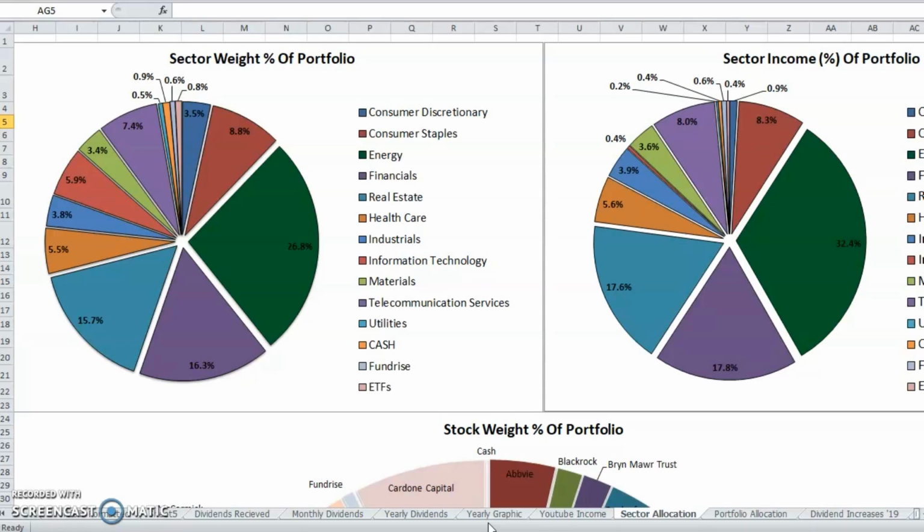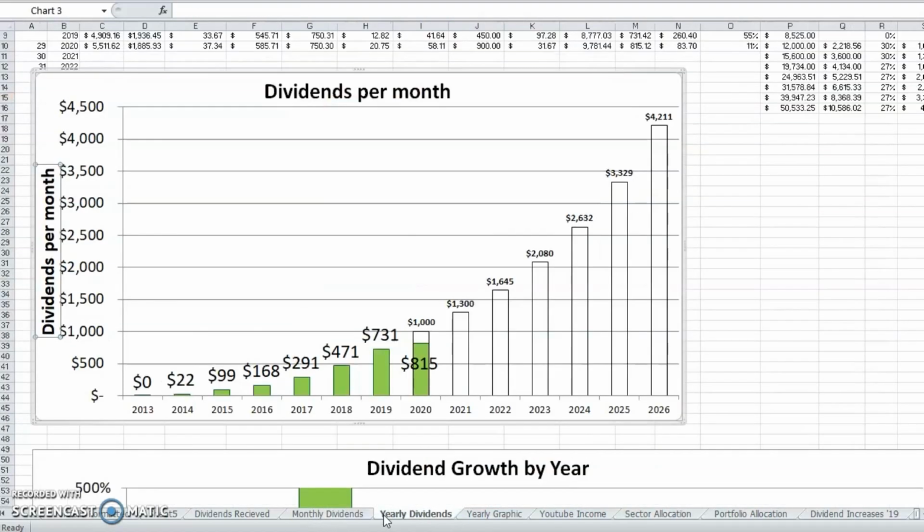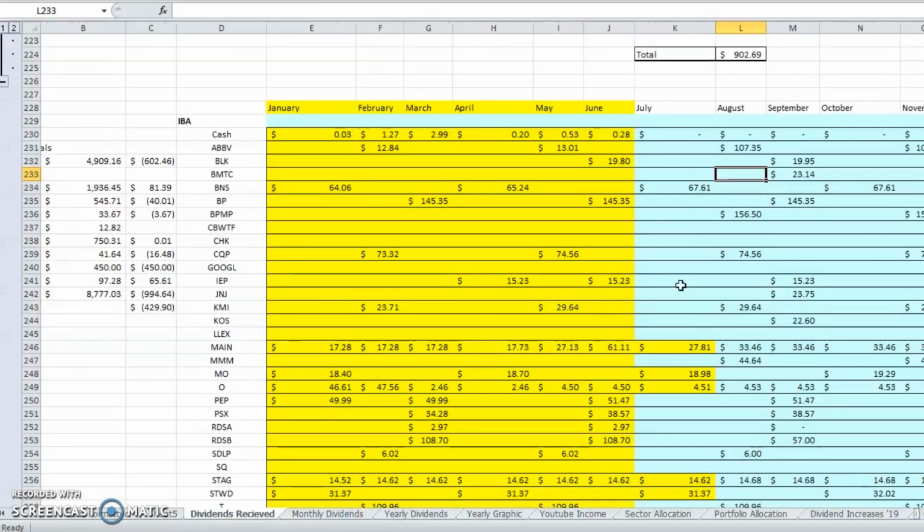So for those of you who are familiar with the portfolio a little bit, this video might not necessarily be for you, because it's generally speaking walking through basically how I get my dividends and what have you, and you can see there's a lot more charts on here than there were before, so that's for another video, so make sure you keep your eyes peeled.